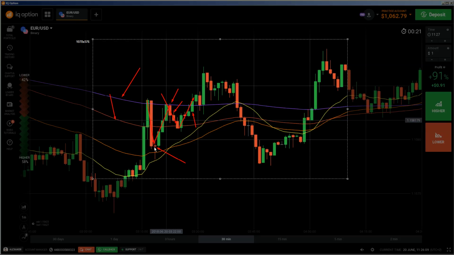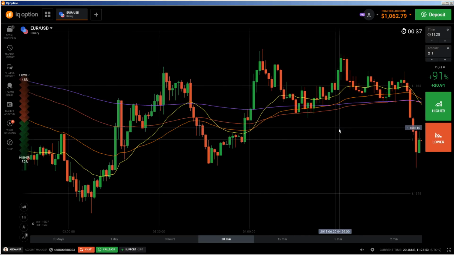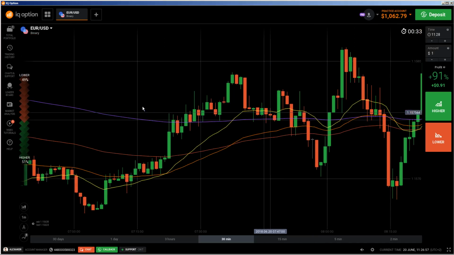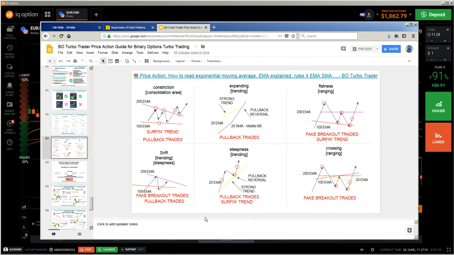Yes, you see, that is what I have explained, and that is the ranging in between of the EMAs, but the EMAs have to be larger. If they are getting closer together, you have a constriction. So okay, that is this one, and nice that I could show you this, because at the end you see the market is not always able to show all kinds of situations. So let me show you if I can find the next one.